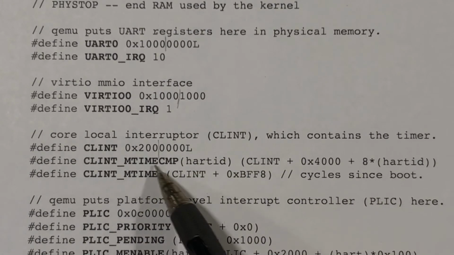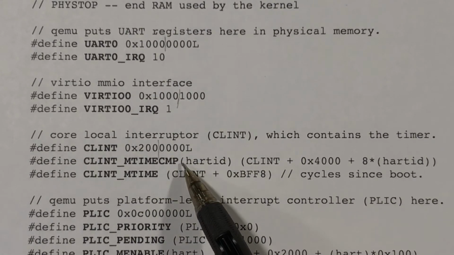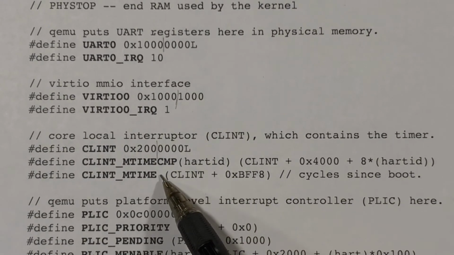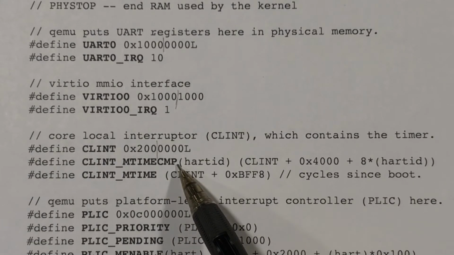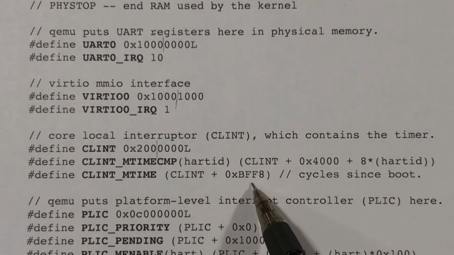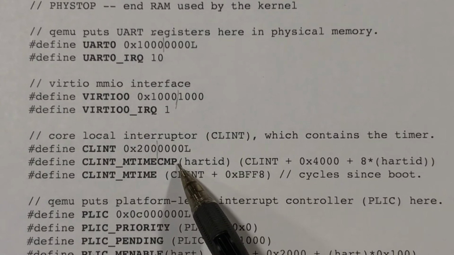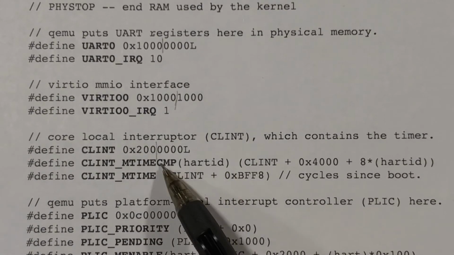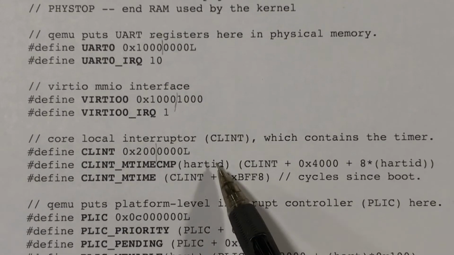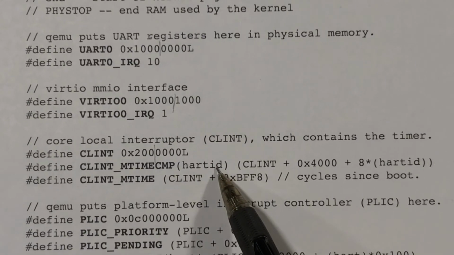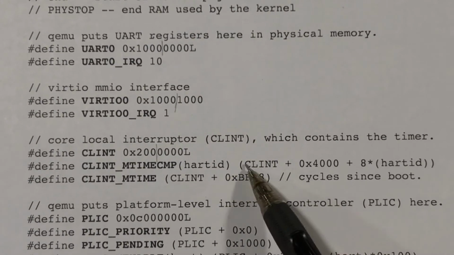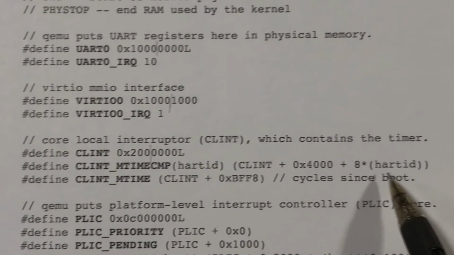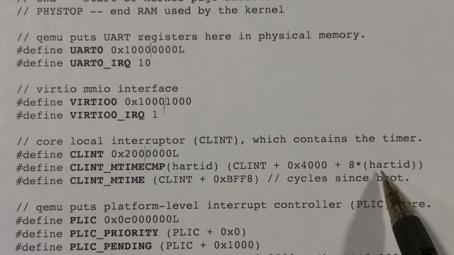This one here, mtimecmp, is a function. Recall that with the C preprocessor, it matters whether you've got a space here or not. If we have a space, then this is just what gets substituted. If you do not have a space, then this is a parameter or an argument, if you will. And this is defining a function. So given a particular core number, we will have the expression here that computes the address of one of the registers.